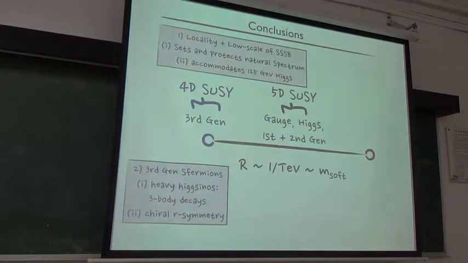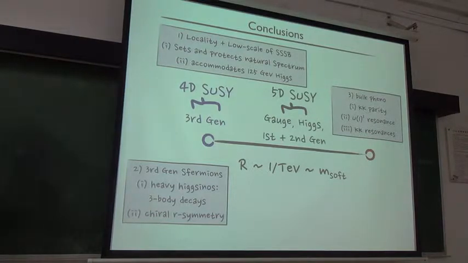From the point of view of phenomenology, there are some interesting differences between this way of generating a natural Susy spectrum and some more traditional ways, and particularly these heavy Higgs zeros kind of change the signatures of the third generation states. And if I want to probe these models further, if I was so lucky as to discover some superpartners at the LHC and was wondering if this is what's going on, then the next thing you might look for is these resonances, these KK excitations of the standard model particles.